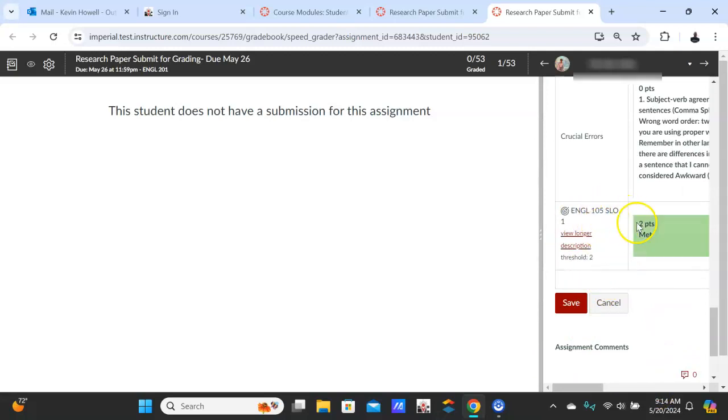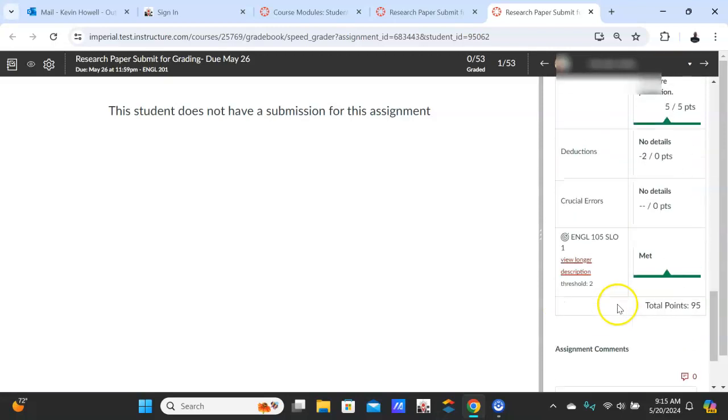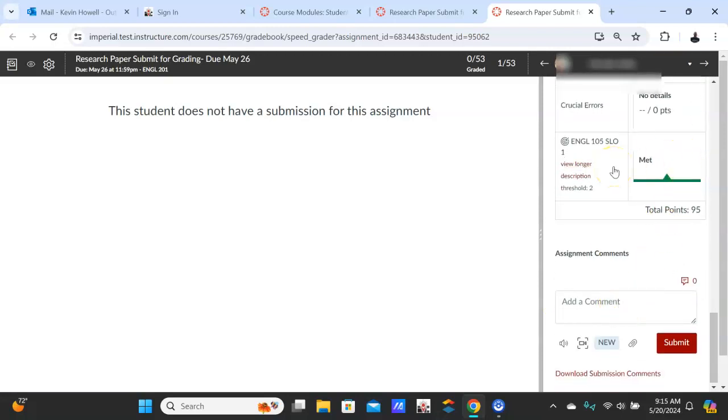Here is the SLO. A 95 is definitely over the threshold of 70%. 70% and above is meet, below is not meet. So she met, I hit save. The rubric grade will go into the gradebook, and then the outcome is finished, and that's ready for Nuventive to come in and pull the information out. You can click this arrow or click down, and you can go through and do it for all of the remaining students that are in your course. And again, if the student doesn't complete the essay, don't do anything for the outcome for it. We don't want that to skew the sample size. And that's all you have to do.